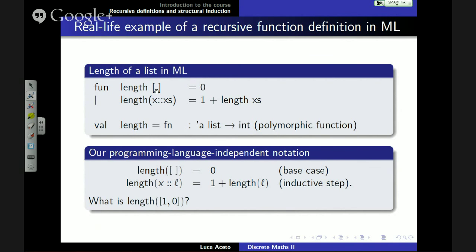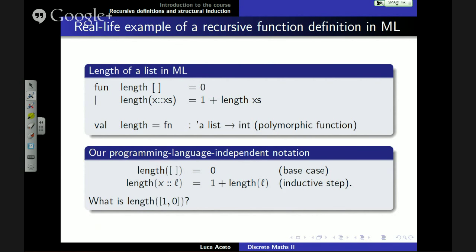Okay, so here I just took a piece of ML code where it's not necessary to put the parentheses around the length. Here I'm just sort of being very pedantic, and just in order not to confuse you, I'm just giving you sort of the definition of a function. I put the parentheses because that's how you define a function typically in mathematics, or in a programming language, you would call the name of the function with the parameters. And typically you would put brackets around, but it doesn't really matter, provided you use your notation fairly consistently.